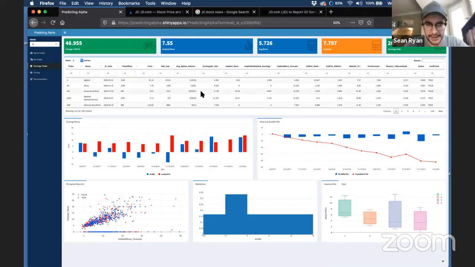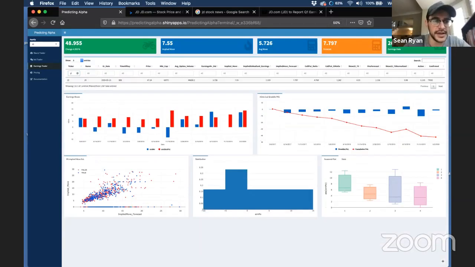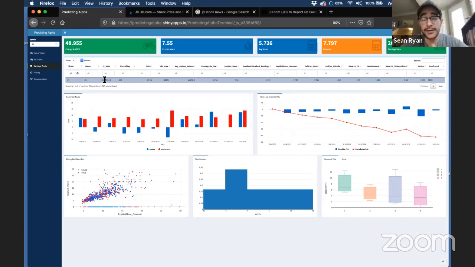Now, there's a couple things about this event that I want to point out to people. First thing I need to look at here is whether it's releasing in the morning or at night. So let's type in the ticker, and what we see is perfect. It's releasing in the morning on Friday. The reason this is so important is if it was releasing in the evening, we would have to consider a lot more than just the earnings event because we would be stuck holding the position over the weekend.